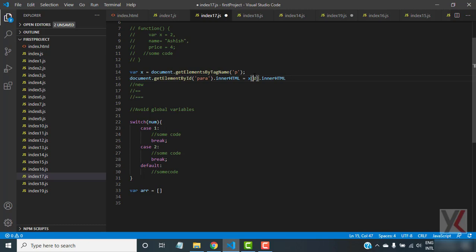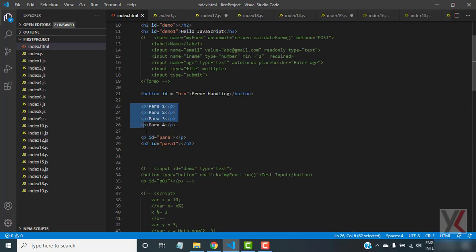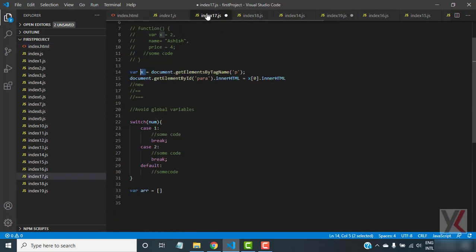But when we use getElementsByTagName or getElementsByClassName, you will get a NodeList, because here you can see we are using getElements. So more than one element will come in our result. Here in our x variable all the paragraphs are coming. Suppose we have to target the first paragraph. With the help of the 0th index, that means the first paragraph, we will target that particular first paragraph.